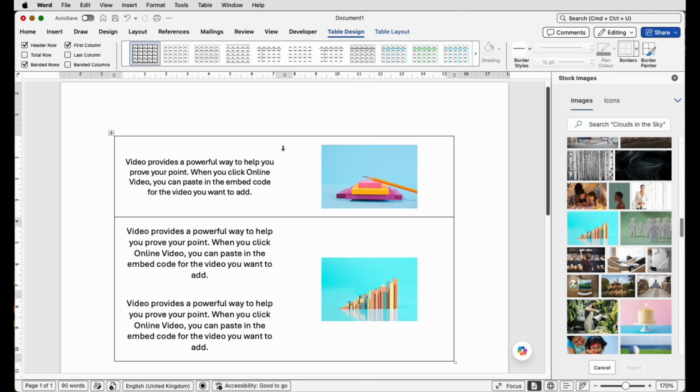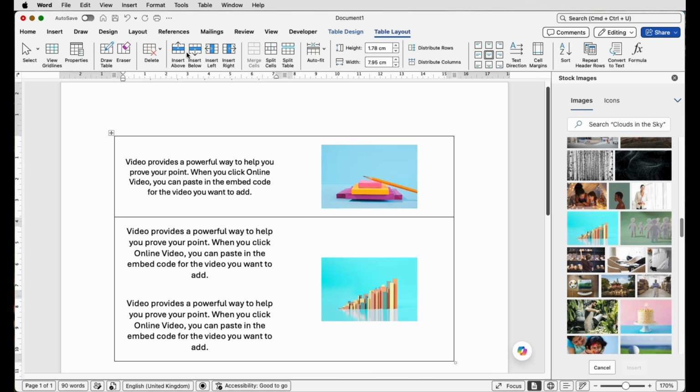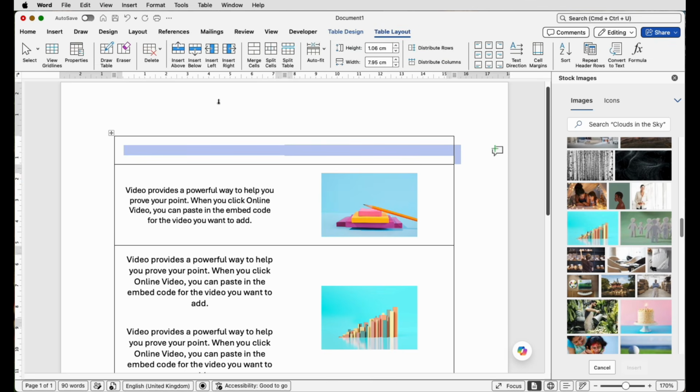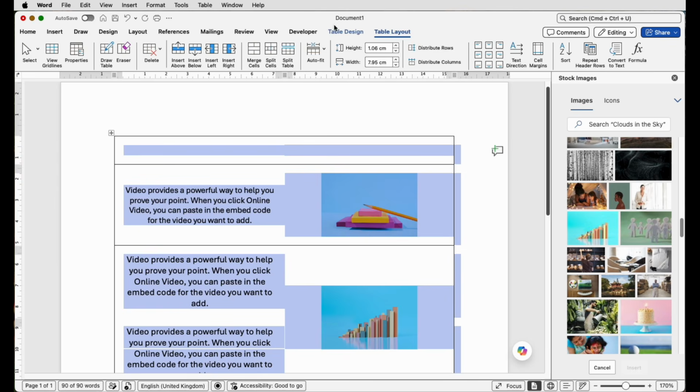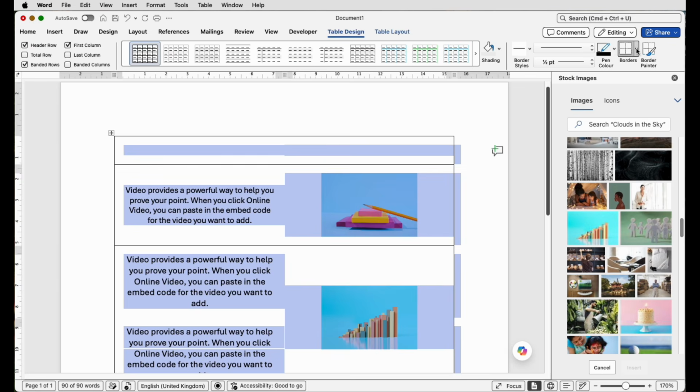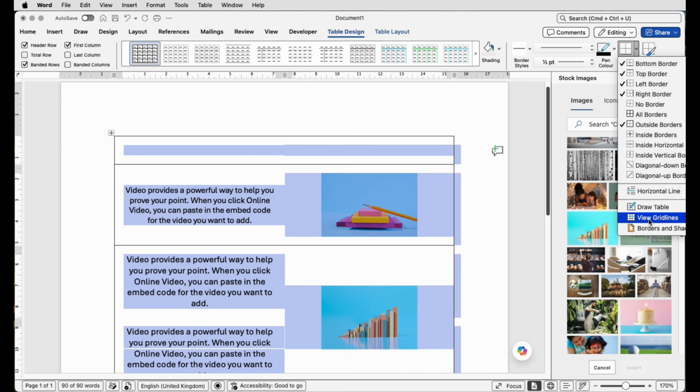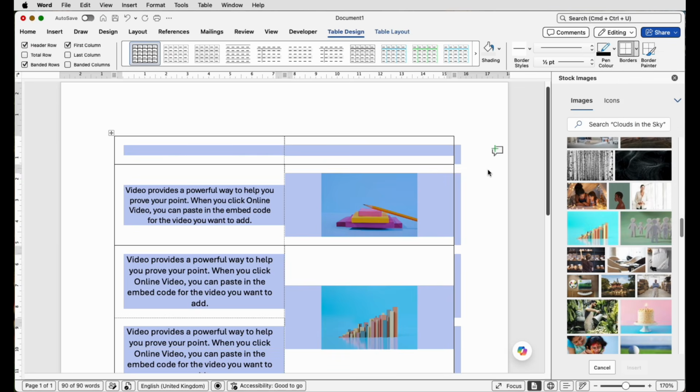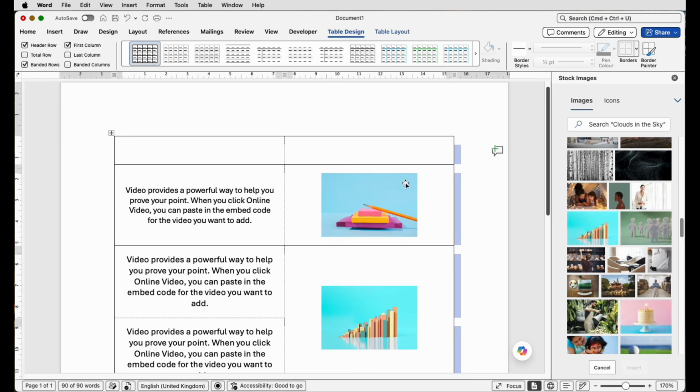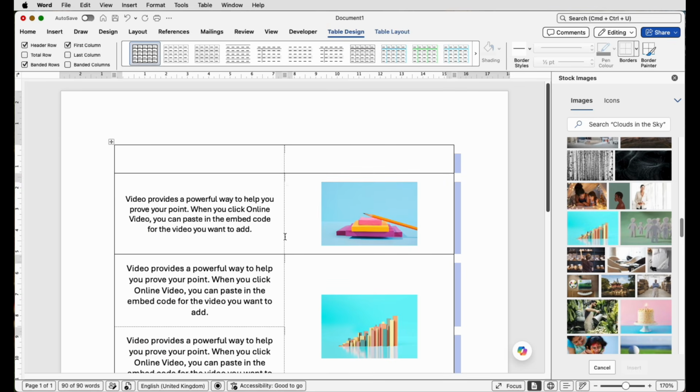So if you want to put a title into your table, then just click in the cell below, go to table layout, select insert above, and once again we've got another row. Now if I go to select the table, go to table design, click on the drop down. If I go down to view grid lines, what you'll be given is where there aren't any border lines, you'll be given a dotted line.